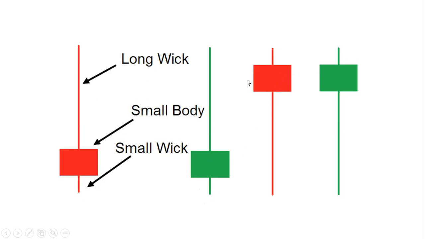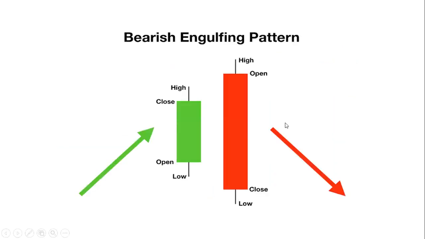The same thing with this. If you see something like this, it's actually a buy signal. This is a very long wick and a small body. The color doesn't really matter. Sometimes you can see them in green, sometimes in red, but the color doesn't matter. I will show you on a real chart how these things have worked and how you can make money by understanding these candlestick patterns. Okay, are we clear on this? Are you getting what I'm saying, guys? If you're getting what I'm saying, can you type yes?